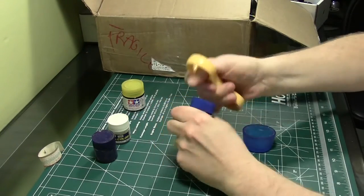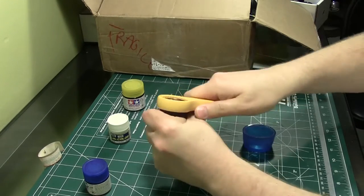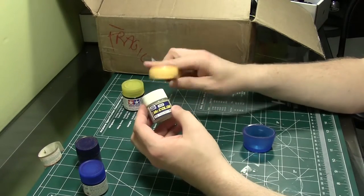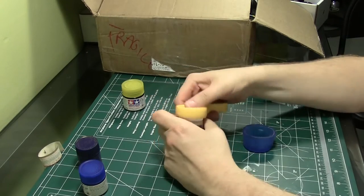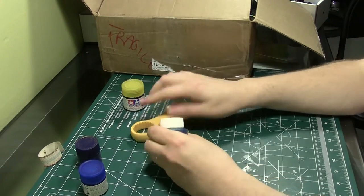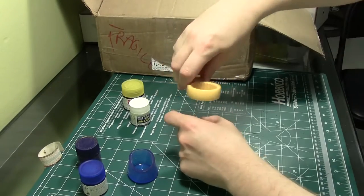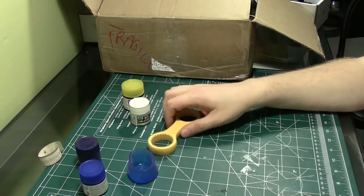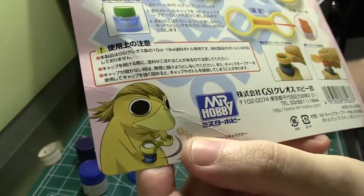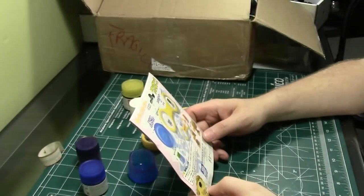For the small Tamiya bottles you use the number one side, and for the Aqueous you use the number two side — cranks right off. If something's really stuck you just pop the jar into the rubber grip piece for extra leverage and crank it off. This is about eight dollars, maybe a little less, and worth every penny. If you have the older style tab-top Mr. Colors, the metallics still have that style, so it's handy for those too. The packaging is great — there's a crazy Pikachu-looking duck thing with a mullet on the back just cranking paint open. You can't go wrong with that.